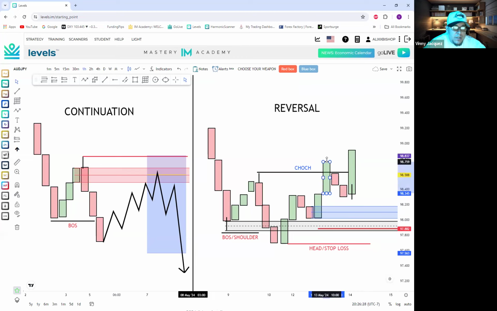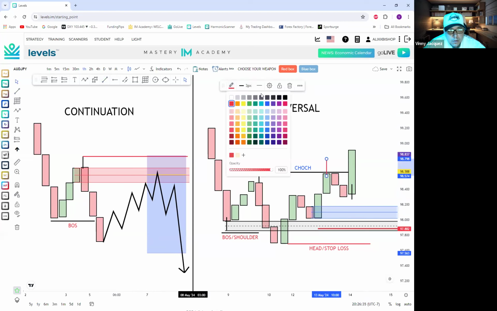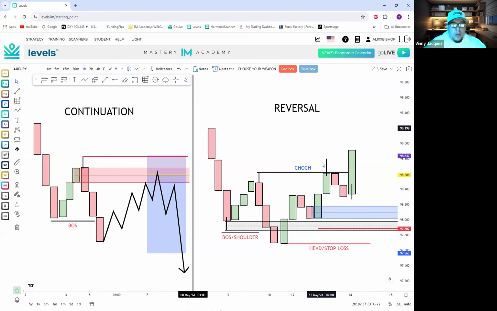So even if the market was up here and left a wick, we need a break and close, guys. If the market goes above and closes below, that's not a change of character. Give me a 10 if that makes sense. We need a break and close above. So it can consolidate here all at once, and as soon as we get that little push down and we break and close above, boom, bingo. We now have a change of character, right?